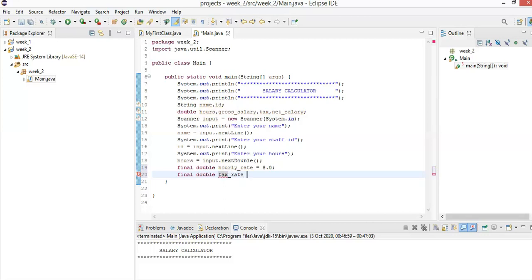Okay, so our gross salary is going to be the hourly rate times the hours the person entered. We said multiplication is star, so our hourlyRate star hours.